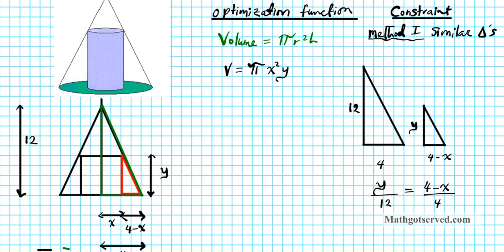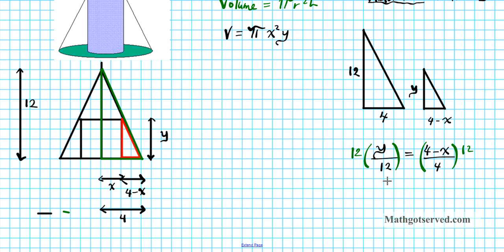So this is basically elementary geometry we're using over here. That statement has two variables, and I like to isolate a variable so I can make a substitution. What I can do is get y isolated by multiplying both sides by 12. So I multiply this by 12, and I multiply this side by 12 also. What's that going to yield? It's going to give me y equals 4 goes into 12 three times, 3 times 4 minus x. Distribute the 3: 12 minus 3x. That's a nice constraint.